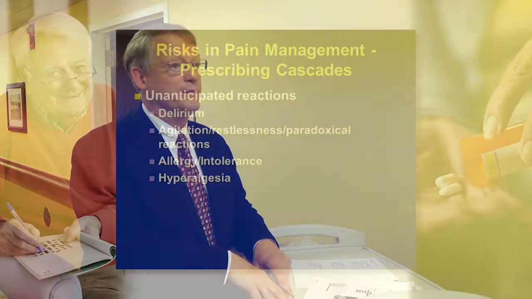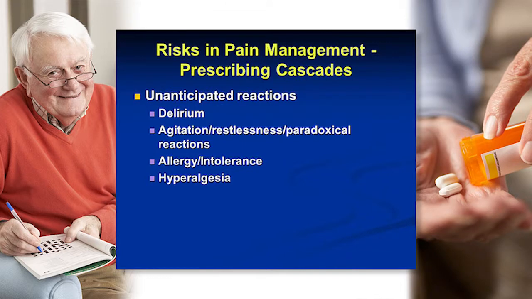So finally, one of the other risks with opioid medications are some of the unanticipated adverse reactions that we see. Some individuals may develop delirium because of the anticholinergic side effects associated with using opioids. So again, that's certainly something we want to watch out for. We also have to recognize that delirium is also associated with untreated pain. There have been some good clinical studies done in individuals after orthopedic surgery that have shown that individuals who have untreated pain have a higher risk of delirium too. So that increase in behaviors or other side effects that we might be seeing might actually be indications that we're not using enough pain medication. So you have to look at that also.